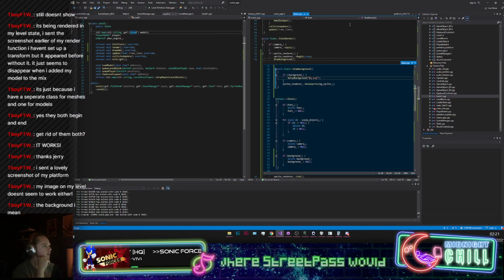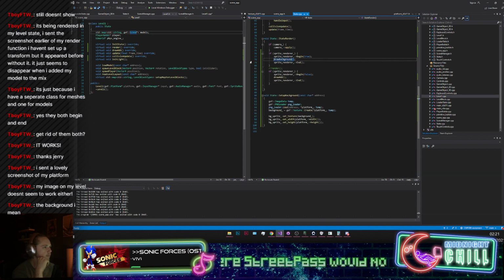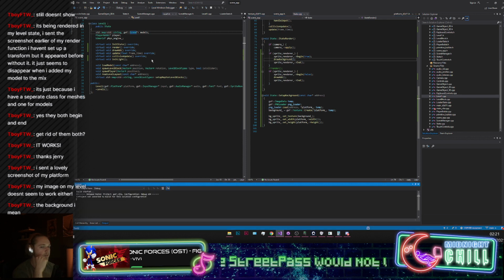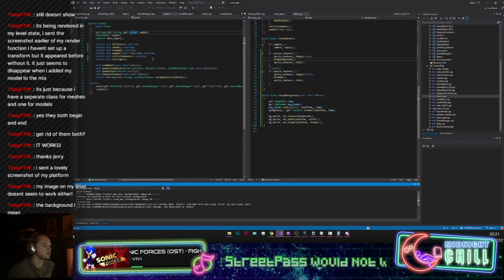Okay, that's fine. Sprite renderer, draw the sprite. I'm gonna put a... no, not a breakpoint there. I'm gonna put a breakpoint here. Actually, I'm gonna save it. I'm gonna run the program and then put the breakpoint there because loader is first.